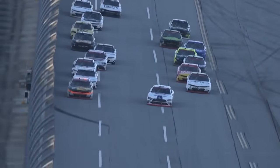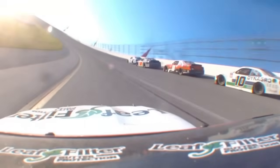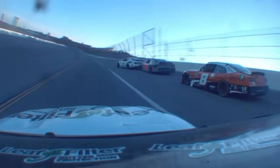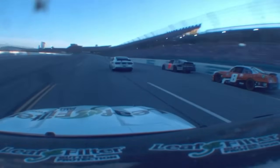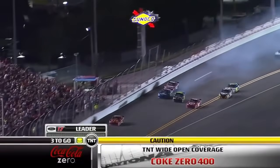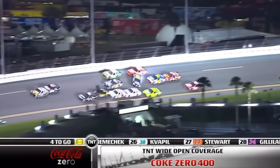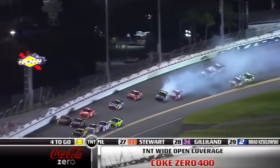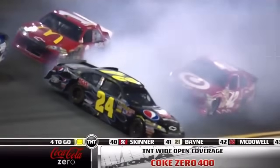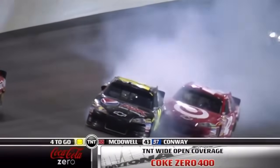And then, as Junior said, it almost put him in a lane that was going to work out for him to win the race. I don't know why he left it. That lane won, right? Haley's here. He's the race winner. He gets turned sideways right there. He gets down in front. Here it goes. Gordon goes around. What a save! It just doesn't take a whole lot. Yeah. And I'll tell you what, the 18 car got into the outside wall pretty good. I think Joey tried to, but Daytona's a lot more narrow than what Talladega is. It's not as wide a racetrack, and that showed right there.